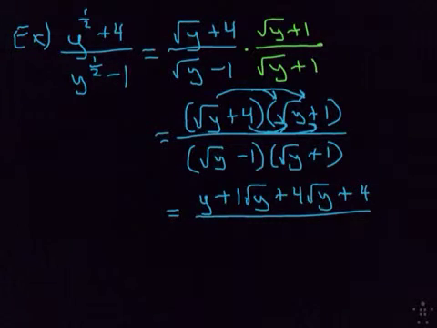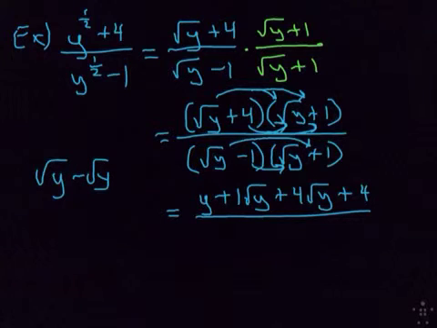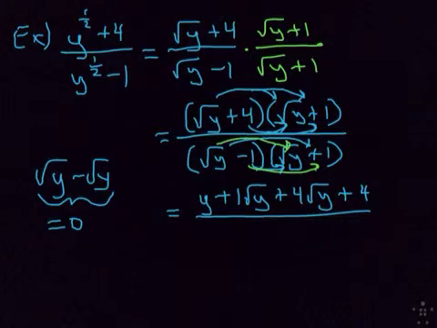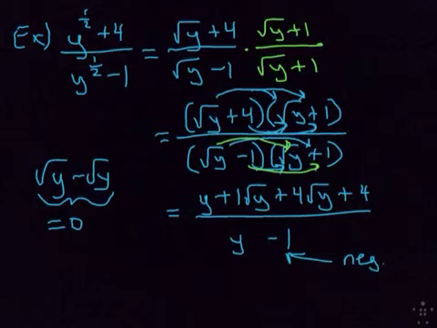The denominator now. The inner and outer products, that'll be square root of y minus square root of y, which sum to 0. So I won't write those two products. That's by design using conjugate pairs. So instead I'll just do the first and last products. Those won't subtract out to 0. So square root of y times square root of y is just y. And negative 1 times positive 1 is negative 1. When working with real numbers, this will always be a negative because you have a positive times a negative.